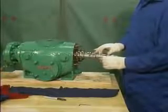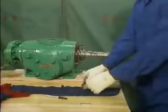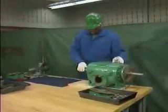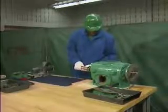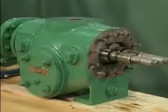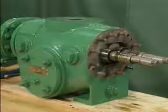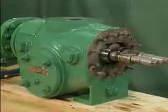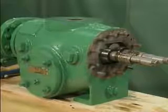In this part, we'll watch a mechanic complete the disassembly of a 2-screw rotary pump. We'll focus on the general steps involved in the disassembly rather than on the specific details of the pump used as an example. What we're calling the final disassembly starts with the pump disconnected from its motor and bed plate, and with the timing gears and the outboard bearing bracket removed.